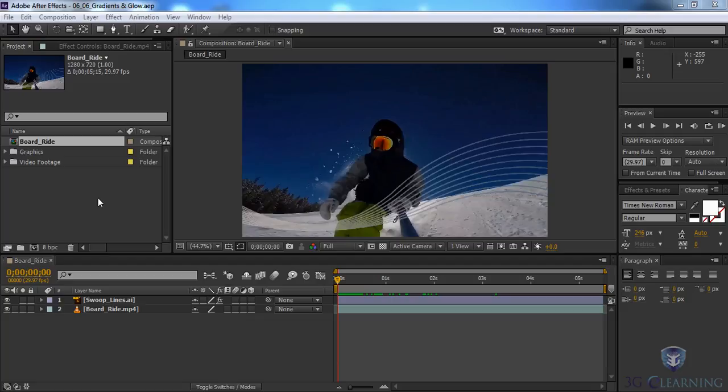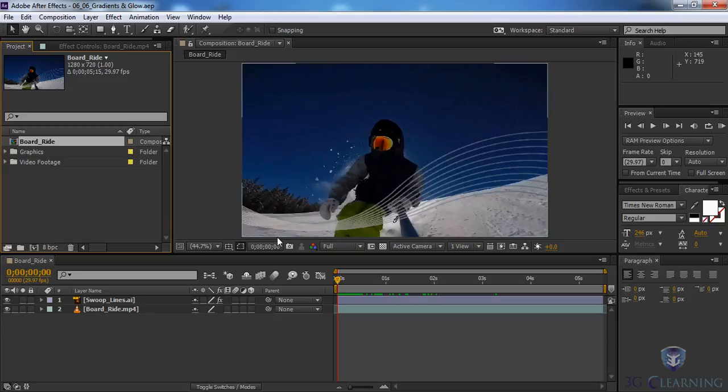There are two effects I like to use quite often in my graphics, and those are gradients and glows. So in this video we're going to add a gradient into the scene to better blend our graphic element with the background video. And then we're also going to add some glows onto the scene to add a little bit of softness. So to get started we need to create a new layer solid for our gradient.